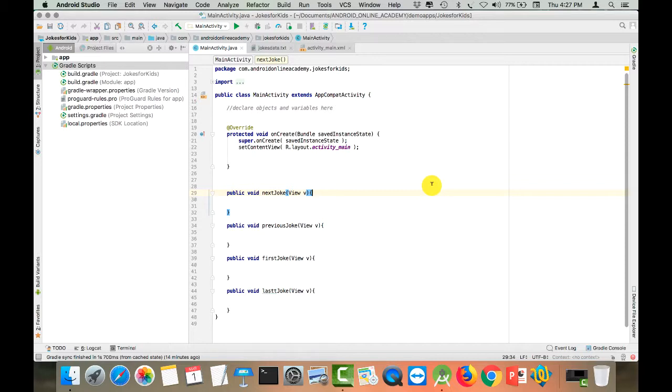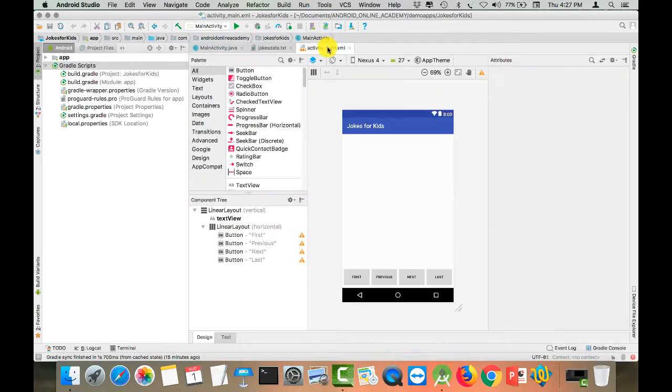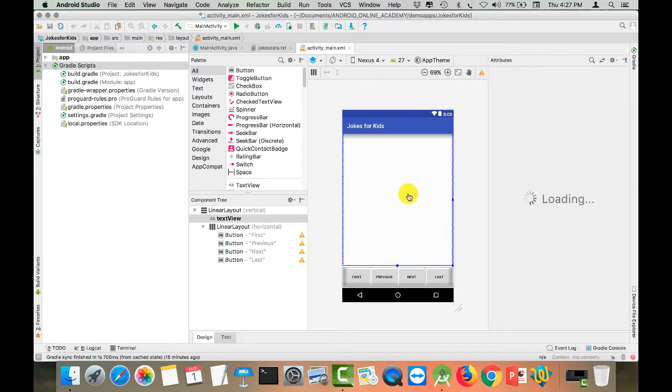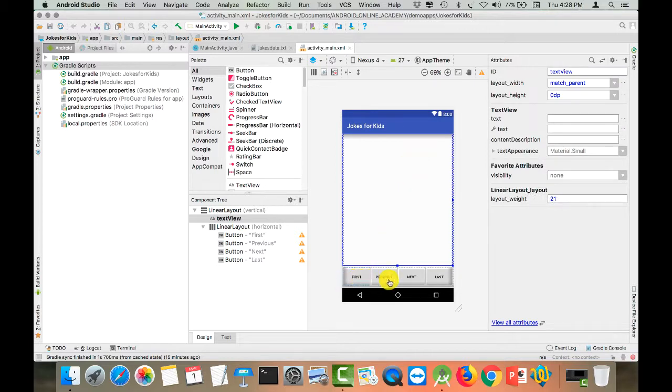Today we are going to put the soul into our application: our Java code, the code that would run our application. In the past topic, we have discussed designing our application, and basically this is the design that I have shown you. We have a text view, and we have 4 buttons here which would allow us to navigate to the content source of our application.